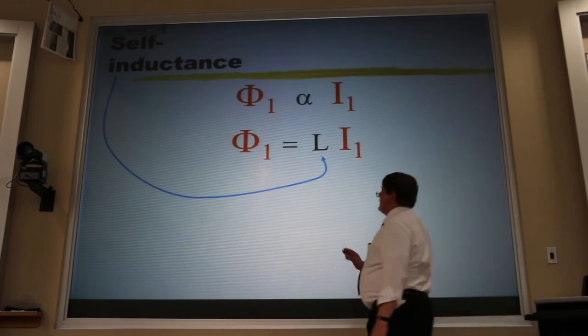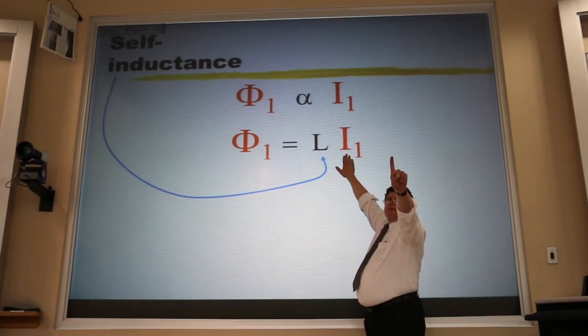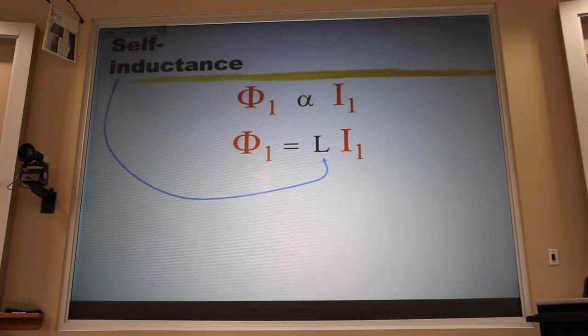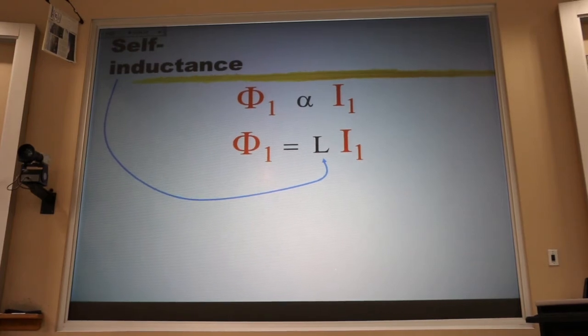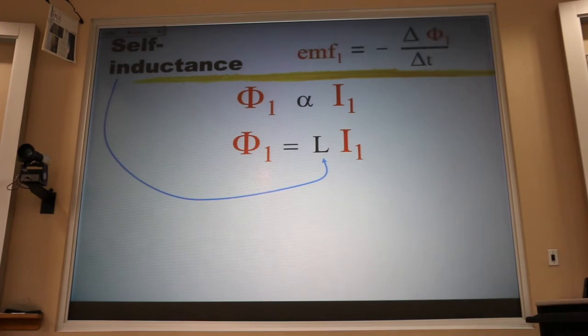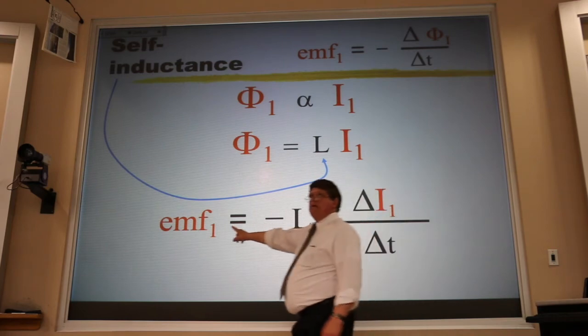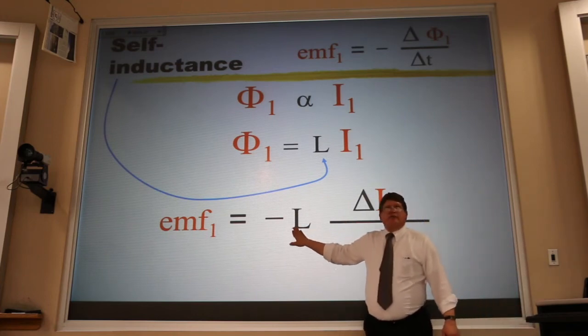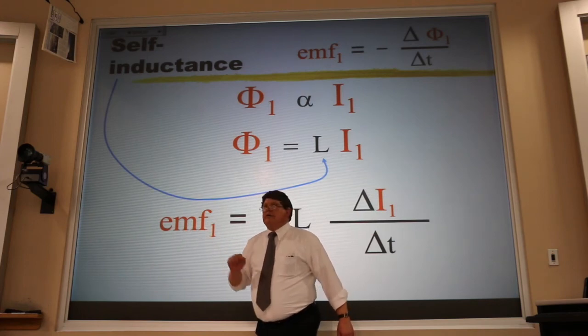Now you can understand what self-inductance is, again, by setting I equal to 1 amp. Self-inductance is how many field lines go through this coil for every 1 amp that's going around the coil. How can I make that self-inductance bigger? Well, I can make more turns in the coil, or I could fill up the space inside the coil with iron, and that would give me more field lines for every 1 amp. Now, here's what that does to Faraday's law. I get an EMF in a single coil when I try to change the current through that coil. And the bigger the self-inductance, the bigger the invisible battery that will fight that change.